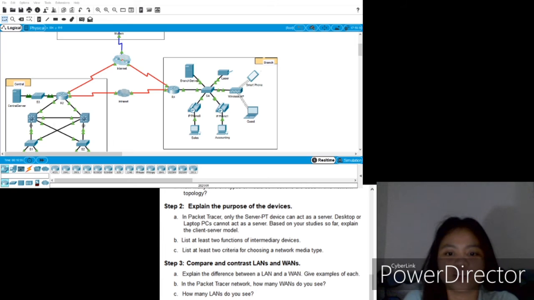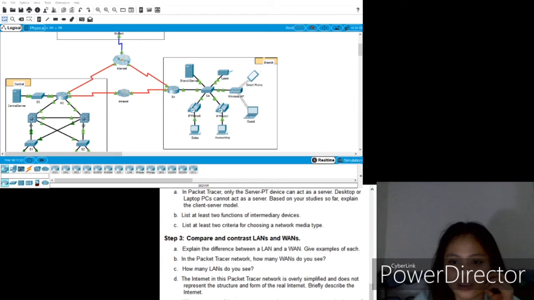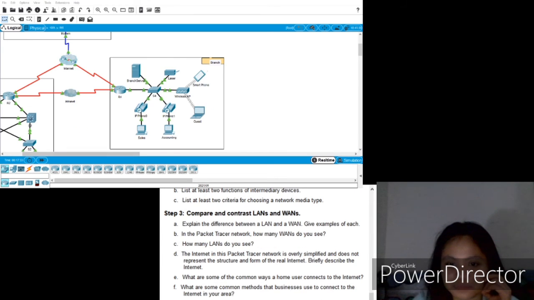So the next is the challenge. Now that you have had an opportunity to explore the network represented in this Packet Tracer activity, you may have picked up a few skills that you would like to try out, or maybe you would like the opportunity to explore this network in more detail, realizing that most of what you see and experience in Packet Tracer is currently beyond your skill level. Here are some challenges you might want to attempt. Do not worry if you cannot do them all. You will be a Packet Tracer master user and network designer soon enough.